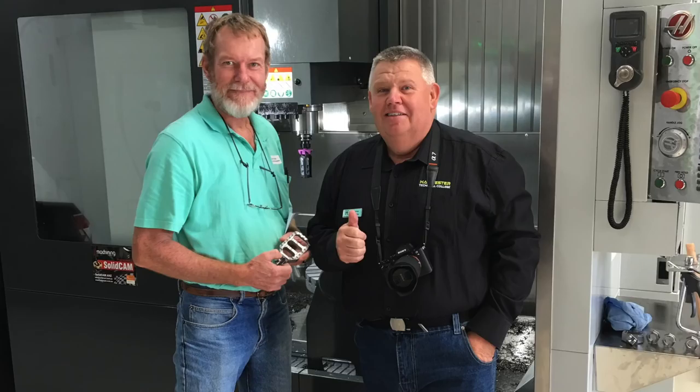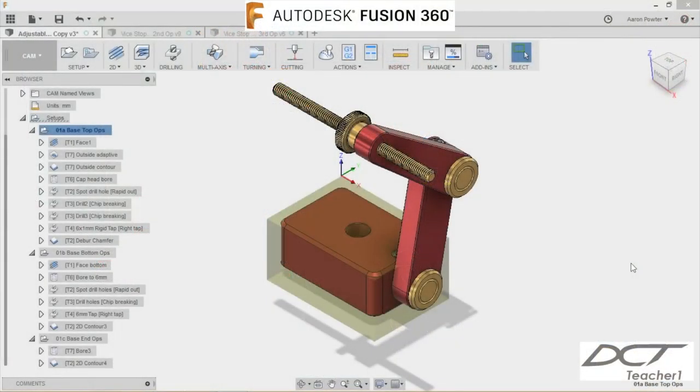My name's Aaron. In this video, this will be part three of the mill vise stop, which we started last week. Now in this video, I'm going to be showing you how to flip the part in the vise and do all the CAM operations. Part four, we'll flip back to the machine and I'll show you how I machined the bottom side and the side hole here. So let's take a look at this, guys.